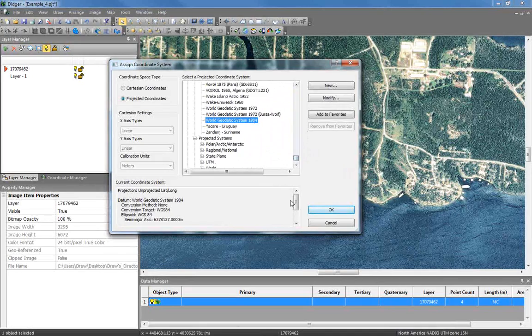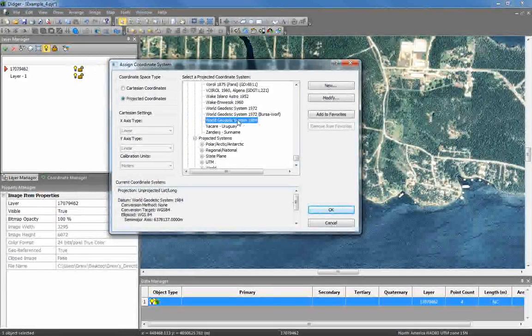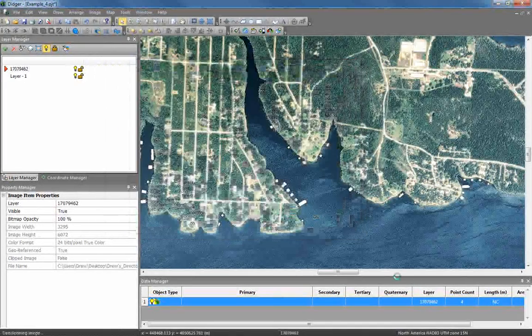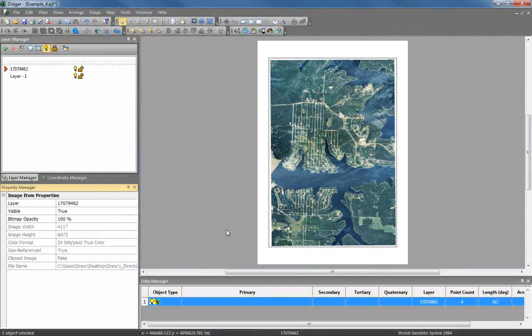There we go. Simply click the system and click OK. And so now we have a lat long image, and you can see that the XY coordinates reflect that, and also the system is listed right down here.